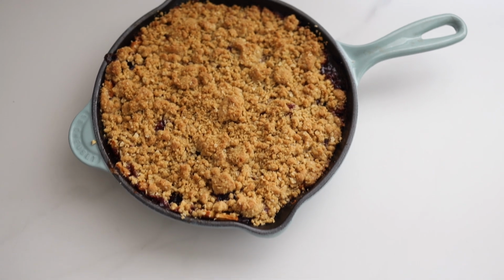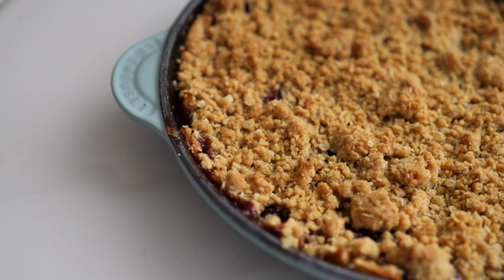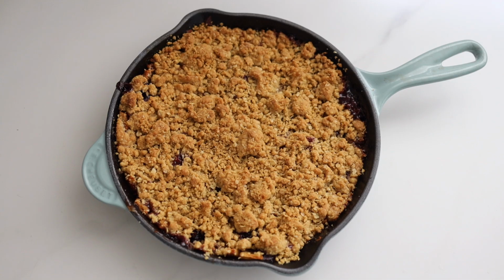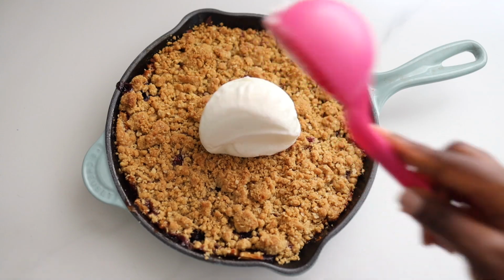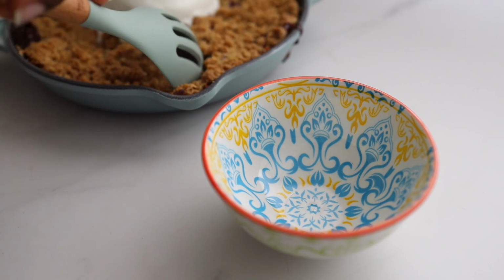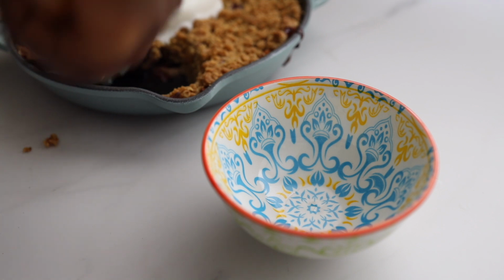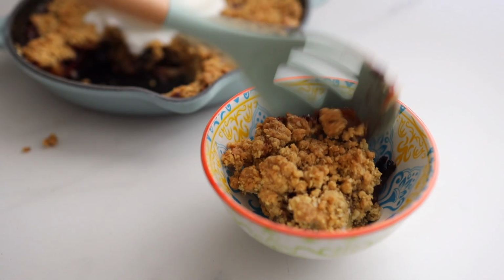After 15 to 20 minutes, this is what our crumble looks like. You guys, it was so delicious. You can have it with custard or yogurt or ice cream. My kids love it with ice cream, but I love it with yogurt, and it is so delicious. Perfect for rainy days, perfect for cold seasons. I hope you try this recipe.